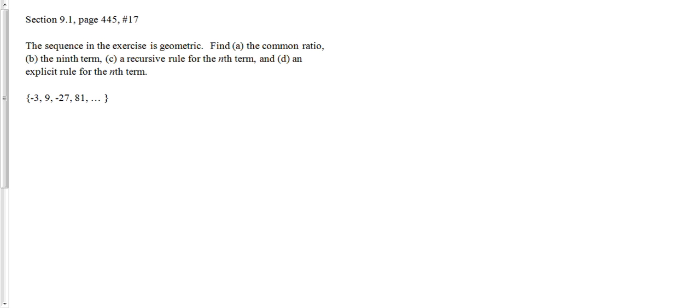Now remember that the ellipsis tells us that this is an infinite sequence, so the terms will just keep going as n approaches infinity. We also have another clue because we know that this is a geometric sequence. The definition of a geometric sequence tells us that a_n is equal to a_(n-1) times r, where r is the common ratio. And the whole point of a recursive rule is that the nth term depends on the term before it.